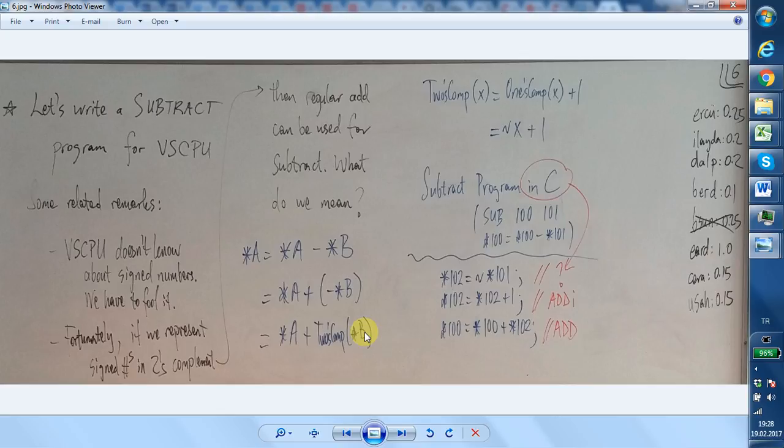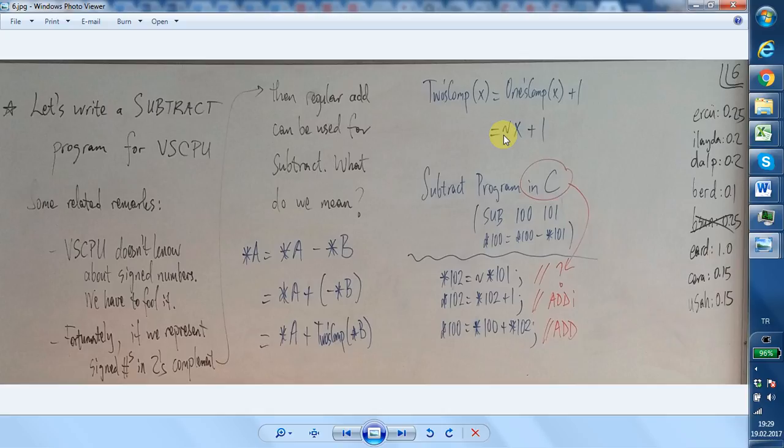So 2's complement is 1's complement plus 1, and 1's complement is nothing but all the bits negated. So we have to take B and somehow write here. 1's complement is simply a bitwise negation or bitwise inversion of bits. Tilde means we're inverting all the bits of X. But bang, exclamation, is logical inversion, don't forget about it. But 1's complement is really bitwise negation, so it's tilde X plus 1.